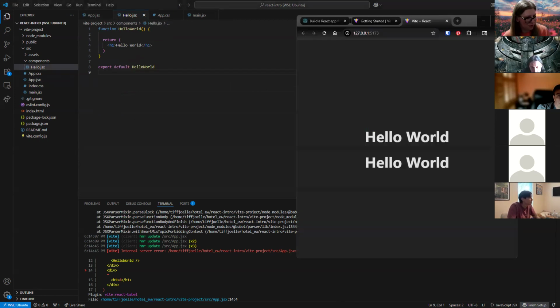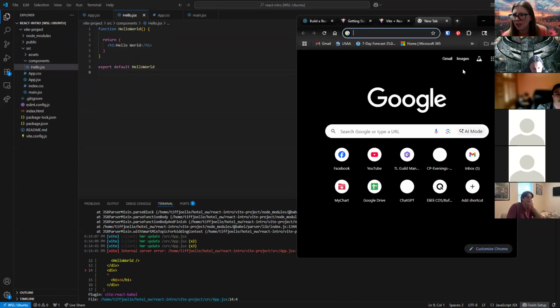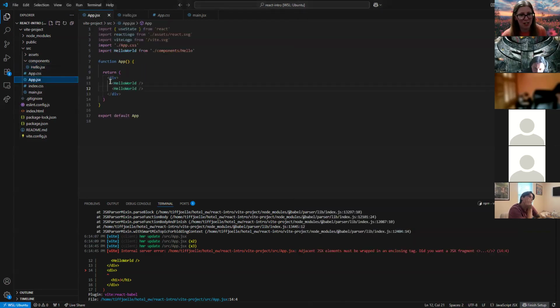So that's one of the great things about React. We can write something and we can reuse it. Like if we go to Google, typically you're always going to see on top of Google sites your Gmail, images and this apps thing. So chances are this is a navigation bar that you would want on all of your pages when you're navigating to different areas. So that's a great use for a component that can be reused over and over. So instead of writing a nav bar on every single page you make, you can just make a component and call the nav bar on the page.